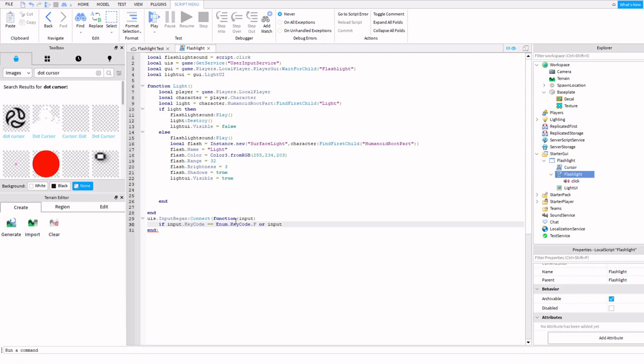And we're going to make this also Xbox compatible, so or the key code can equal, I'm making mine button X, so then the function light, and everything is now set for that.